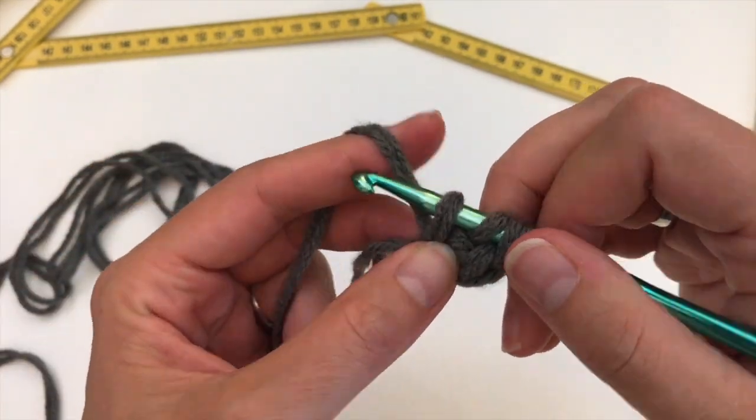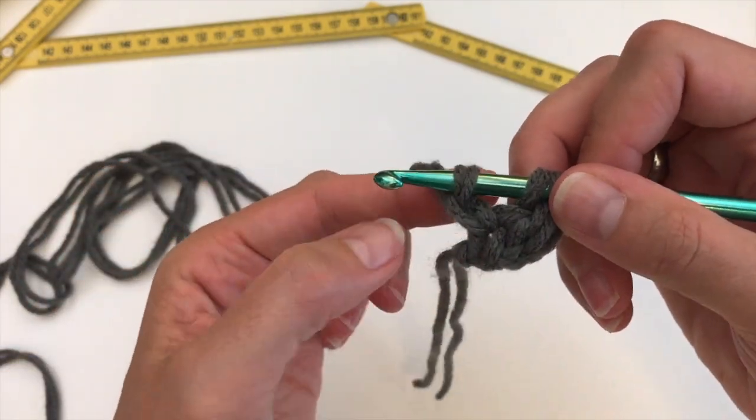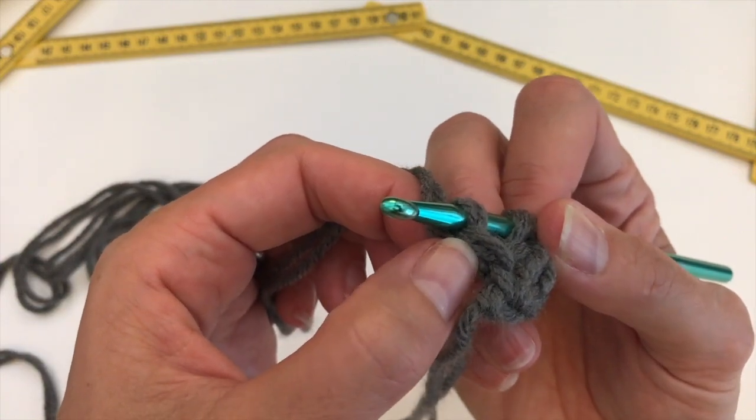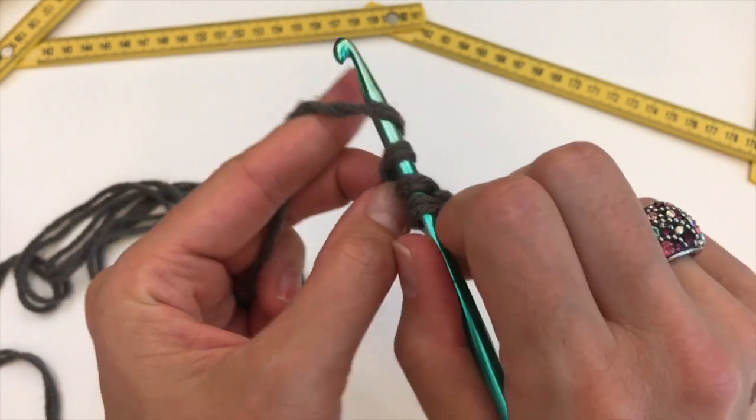Yarn over and pull up a loop. Yarn over, pull through the loop on your hook. So you've done the chain. Keep your eye on this bit here because that's the one that you're going to be using in a moment. Okay. Now do your double crochet.